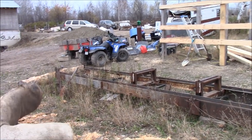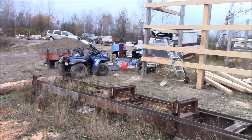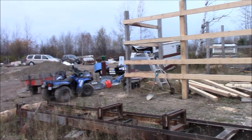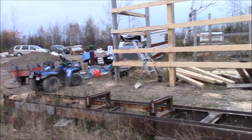And at the end, if we want to do a long log in here, we're going to build a door that opens at the end of the mill. And then we're going to bring the logs in. Maybe I'll build a crane that runs out there on a steel I-beam. And we'll just pick up the log that way and then just roll it in. So that's my aim for there later on down the road.